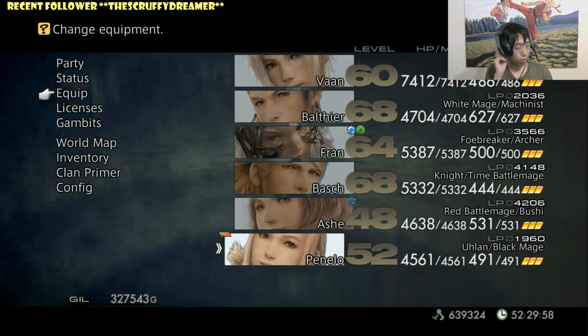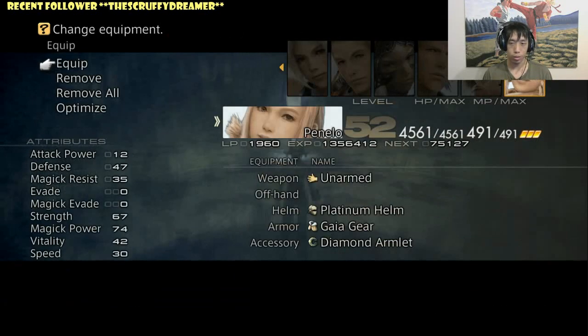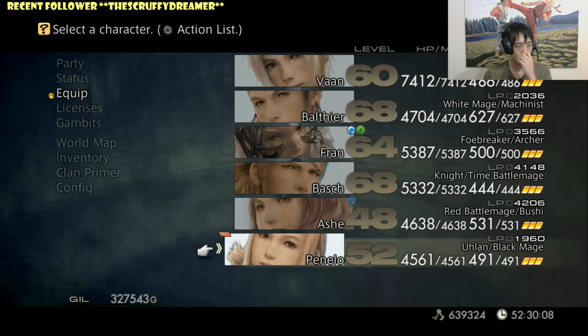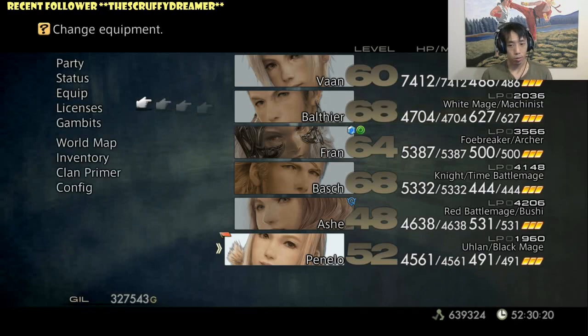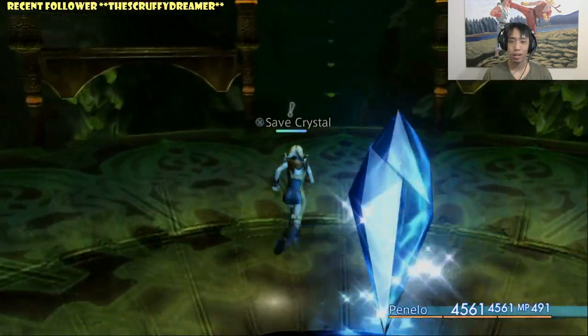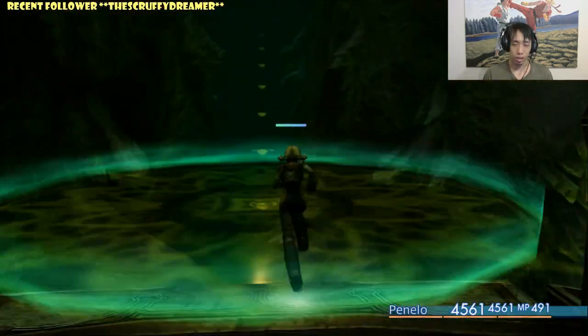So for the first part, you gotta make sure that your character's unarmed and has the diamond armlet on. And just remember, I'm going to show you guys 2 different attempts. One with Penelo and another with another character, just to show you guys that it works with any character. So, here we go. We're going to go ahead and do Penelo. Oh, that sounded so wrong, but we're going to do the attempt with Penelo.